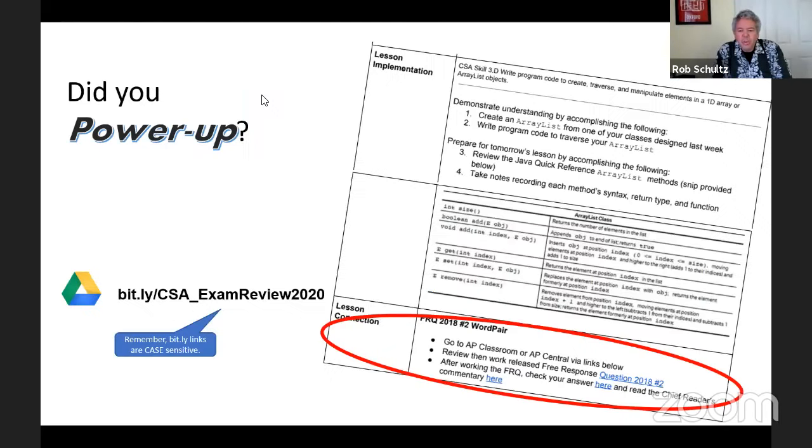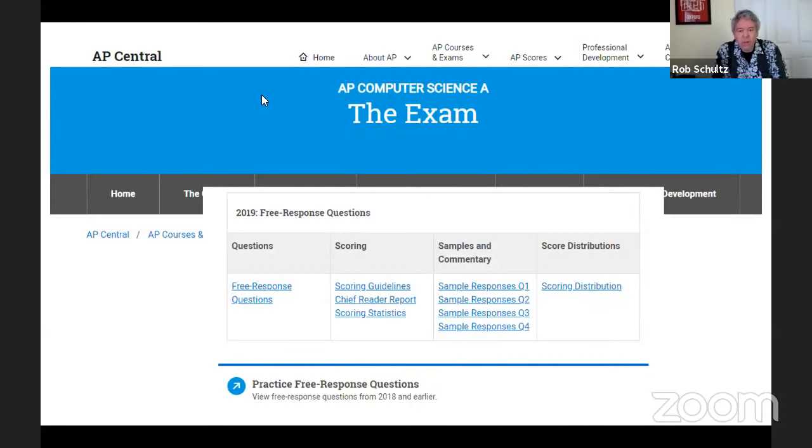So yesterday, part of your Powerup was to take a look at question number 2 from the 2018 exam. It's great having access to the links that were placed into the Powerup, but just on the off chance that you should ever want to look at one of the free response questions but not have access to those links, it's really easy to find them.